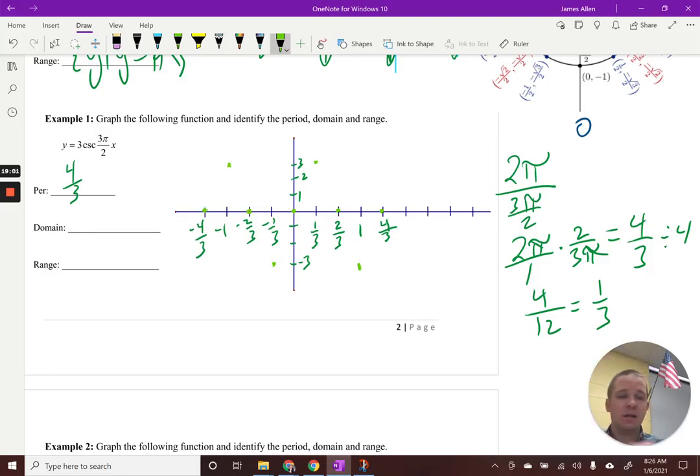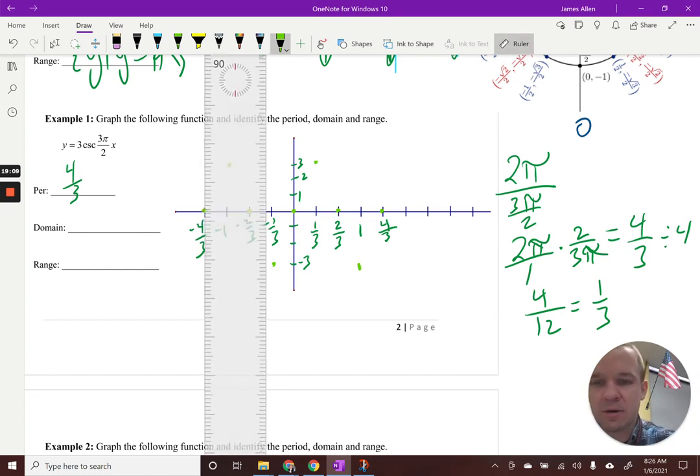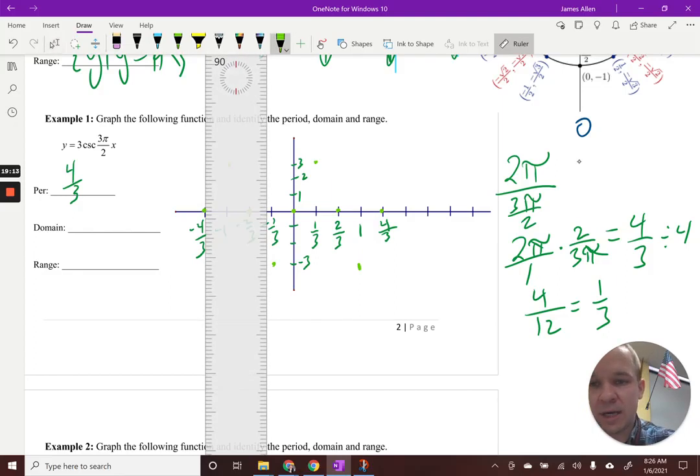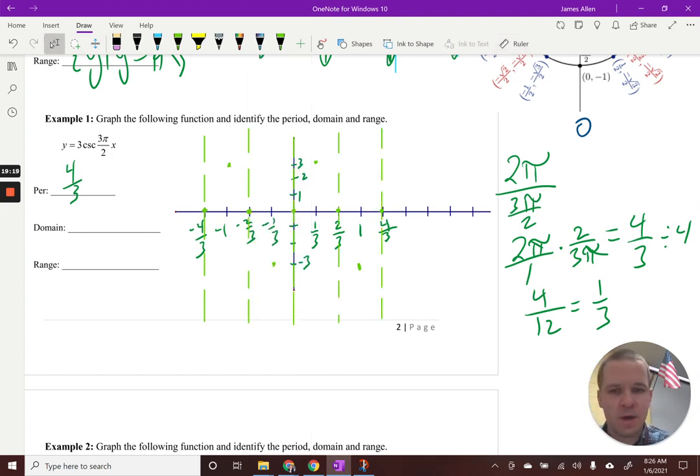Cool. There's my sine. I could see that, the sinusoidal function. But I'm going to have some asymptotes, aren't I? Ooh, look at that, almost perfect spot. So at those 0 spots, because the reciprocal of 0 would be undefined, as we said, I'm going to have an asymptote there. And then I'm going to have an asymptote here. All right, there we go.